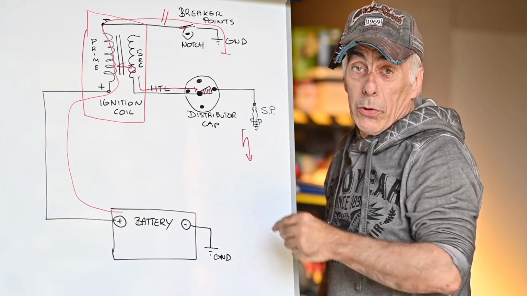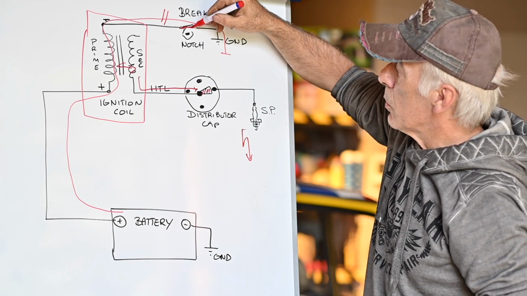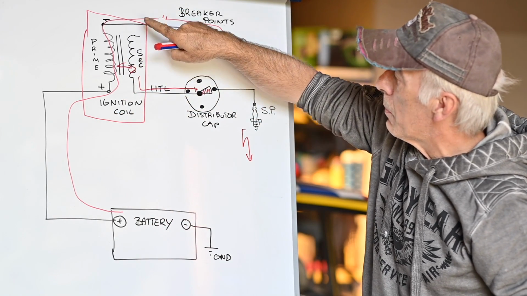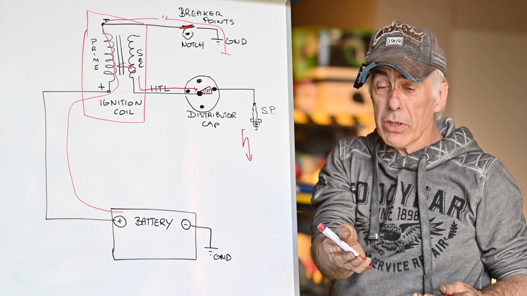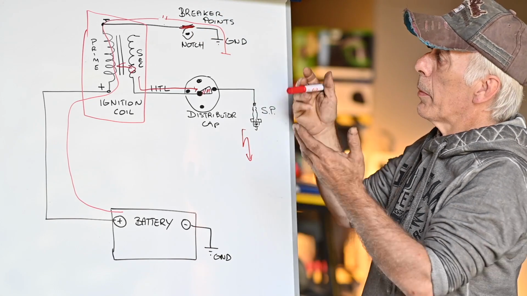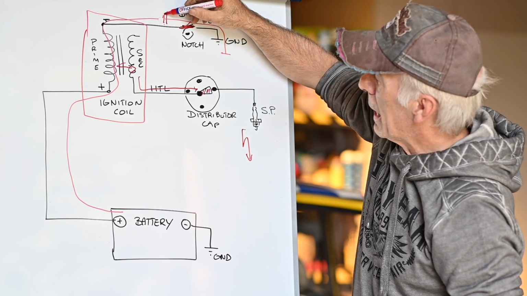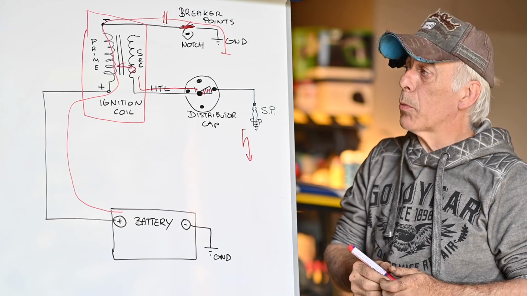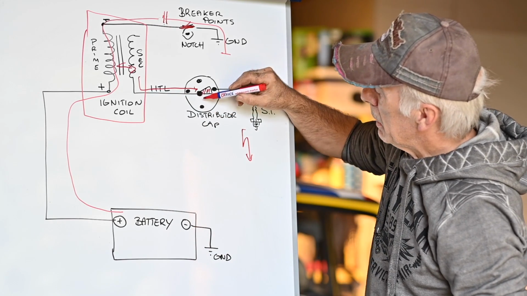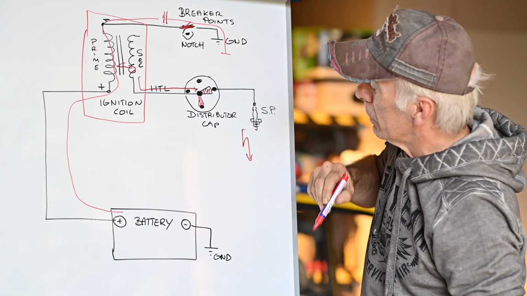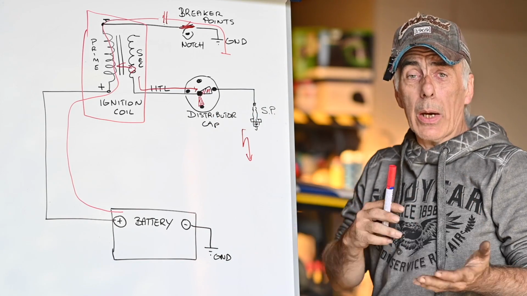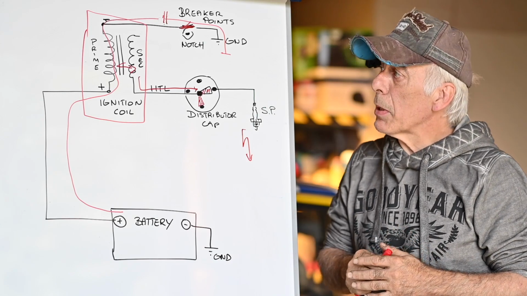Now, the notch will of course continue to turn, and what happens then is that the switch is closing again, current is restored from the battery all the way through the primary, we're building up another magnetic flux in the high tension coil, and then the notch continues to run, it opens up the contacts again, and then we are back to the initial situation whereby the current is stopped, we get an induction in the secondary winding, high tension is then produced. Meanwhile, the rotor has moved to the next cylinder, and then we get ignition on the next spark plug. And this is how that works. So pretty simple, nothing special to that.